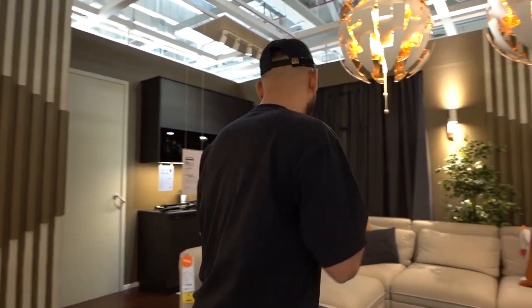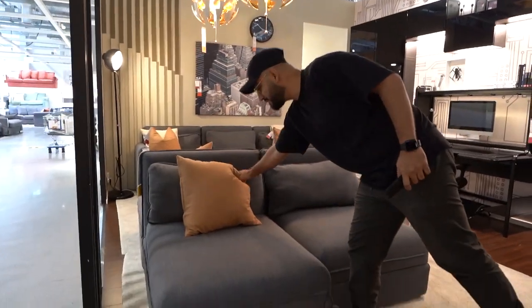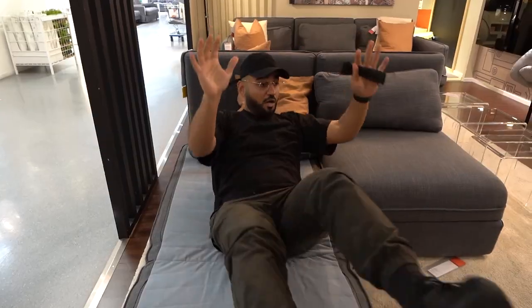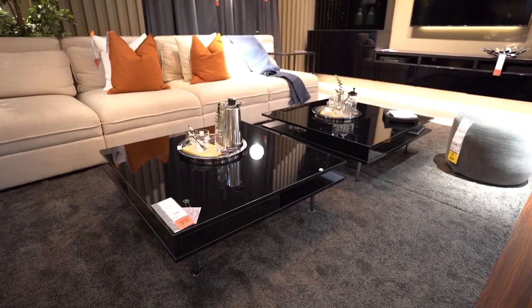What else do we need in a gaming room? We need a little place to chill out, so a sofa — one you can sit on, store some stuff on, and maybe even take a nap on. This is the sofa guys, take a look. Just pull this up, throw this in here, boom, hide it away. You can get it in different colors. And let me show you how you can turn this into a sofa bed — pull this out, pull this over, drop that pillow and go to sleep. Super functional, does everything you need. This entire sofa bed piece is going to cost you 5,400 dirhams.